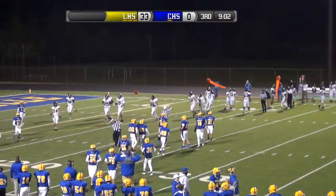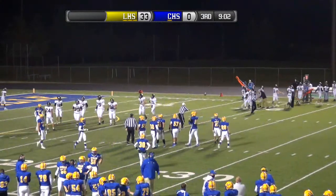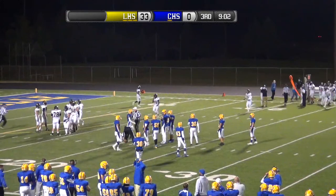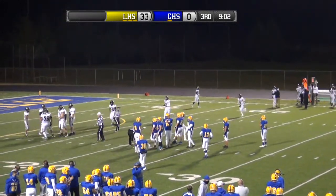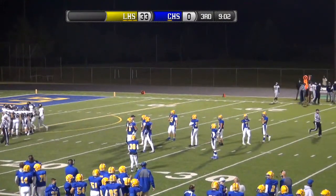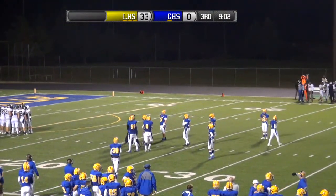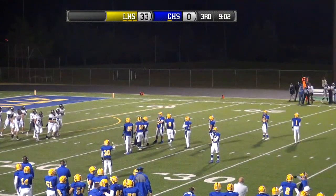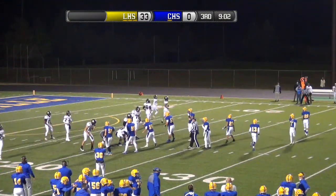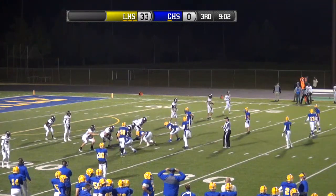Great defensive play by Nicholas Kaler. And, boy, that was because Martin had it in his hands. He was in the end zone, had it in his hands. So perfect ball. Well thrown. He just obviously didn't come down with it over the goal line, because that would have been an automatic touchdown. Got to make a football move, right? Right. So here we go. Turnover then on downs. Lebanon will take over.